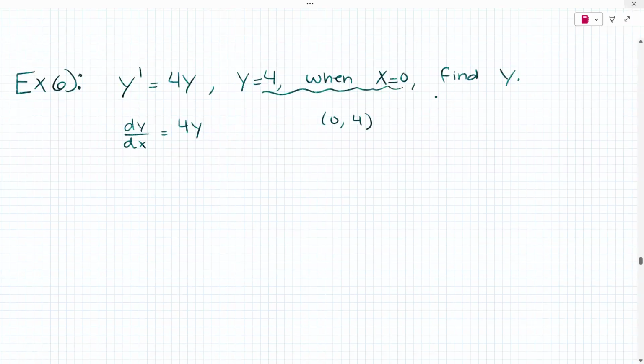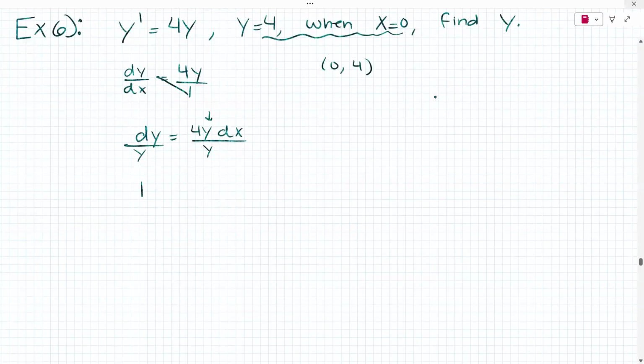Okay, first step is separate or cross multiply. This has a denominator 1, so 1 times dy is dy on the right, and then 4y times dx is 4y dx. And we have to get all the letters on one side, so this y should not be here. I guess you can divide both sides by y. Now on the left, you're left with 1 over y dy, and on the right, you're left with 4 dx.